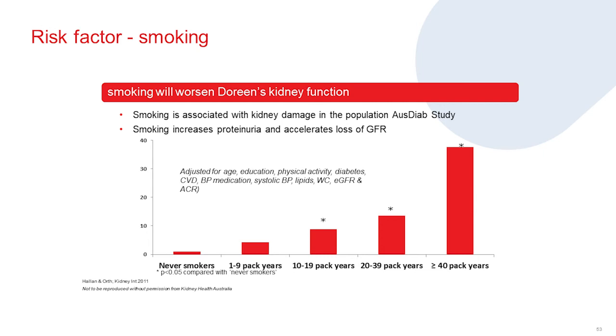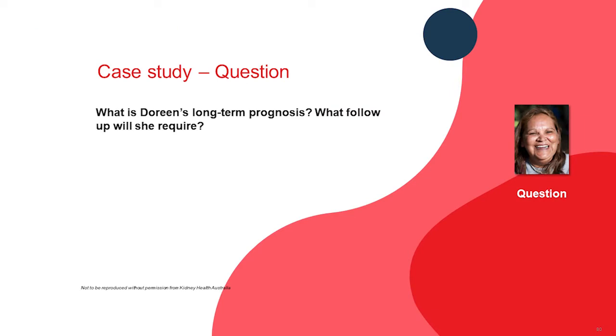One of the other major implications in people with CKD, if they continue to smoke, is that unfortunately they will not get listed for transplants because they're at high risk of malignancies post-transplant. So generally, when we work up people when they present for dialysis and when they're in the appropriate age group, we specifically ask them to give up smoking for at least 6 months. Some people do follow it, but some people get a transplant and then take up smoking again, which is very disappointing. So should Doreen be checked for CKD?